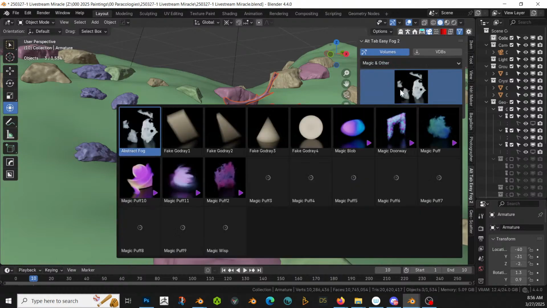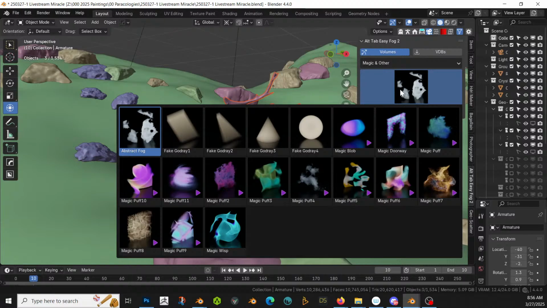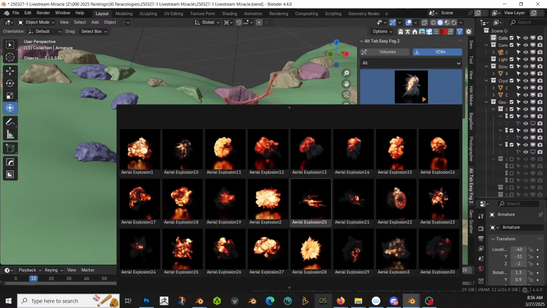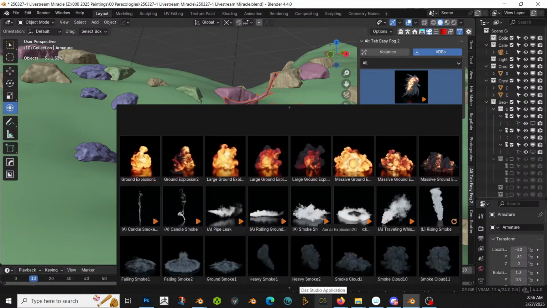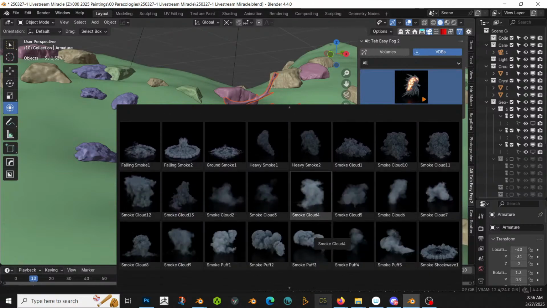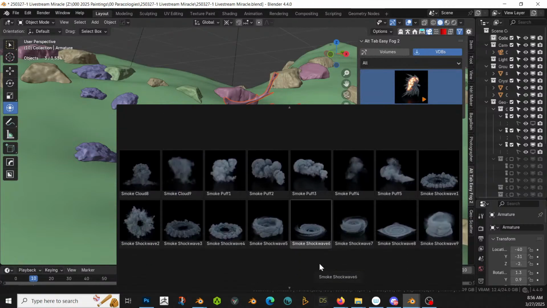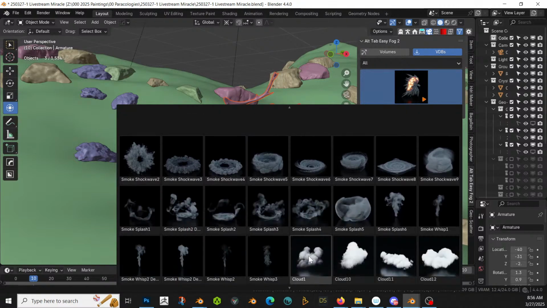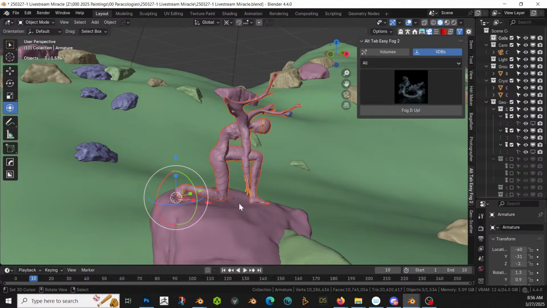Okay, so maybe we have something there. Yeah, those suck. That's not what we want. Could do this one.